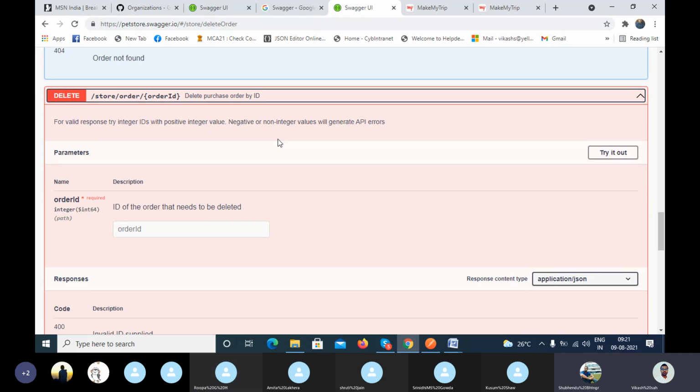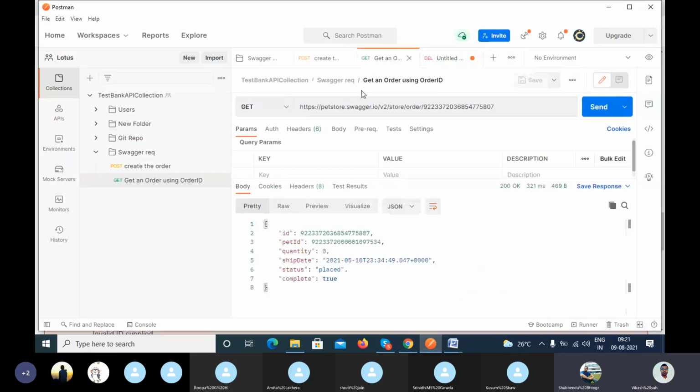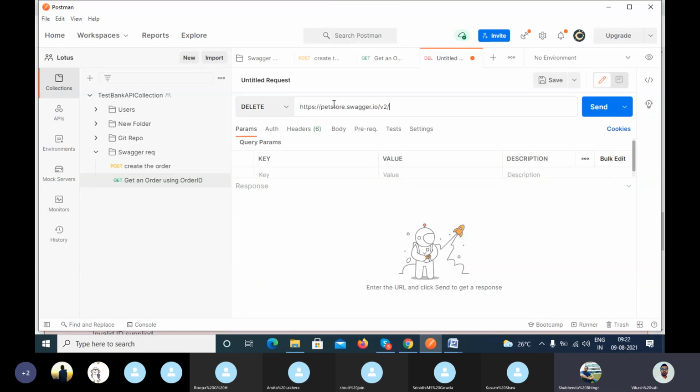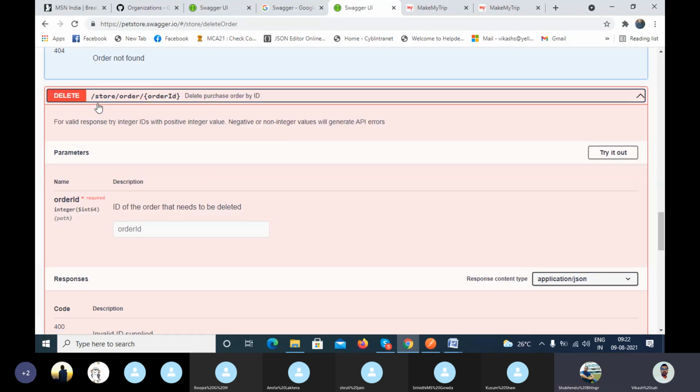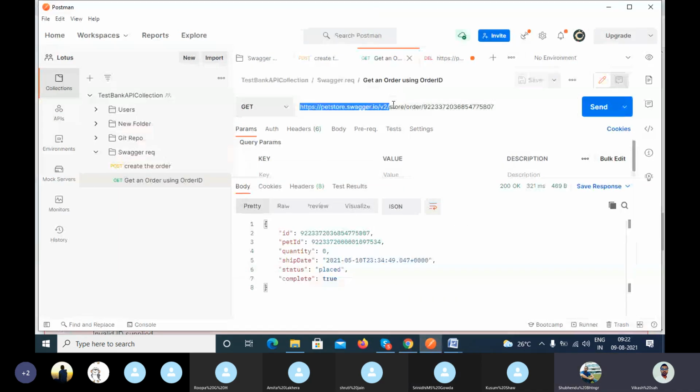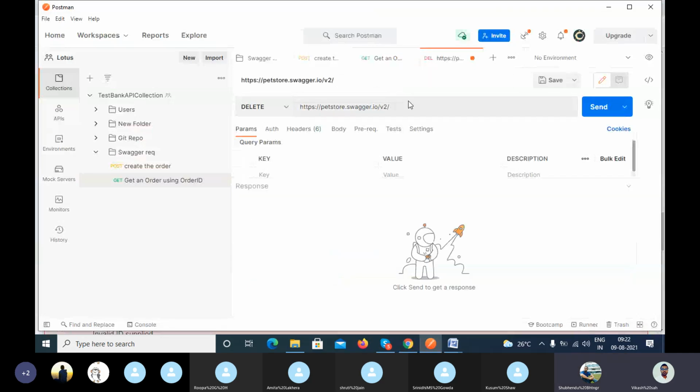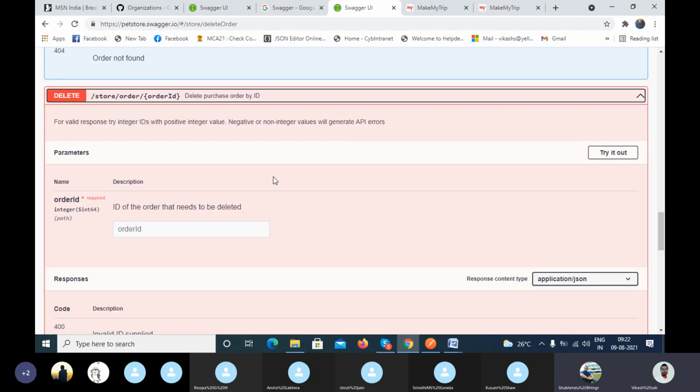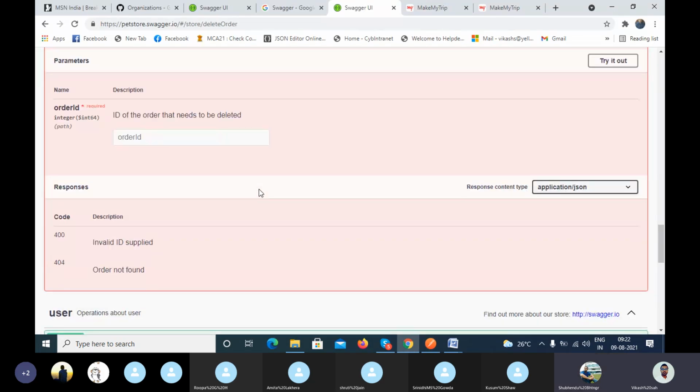You have to select delete in the method, and the base URL, then the resource store, order, order ID. I think it is the same as the get. Yes, same, right? You have also passed the order ID, right? Yes. Now what additional? No.